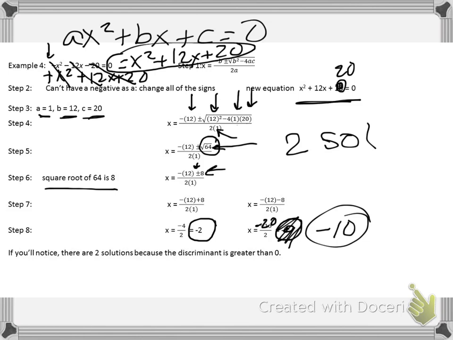Integers are whole numbers with negative and positive signs in front of them. Okay? Before we were getting irrational numbers because we had square root. You're going to get both types of answers. Because I got these types of answers, I actually could have factored this if I wanted to. But some people prefer to go ahead and use the quadratic formula because it is the same thing every time. Okay? But just be aware, if you can take the square root of it, it is no longer inside the radical, and you have to take it outside the radical.